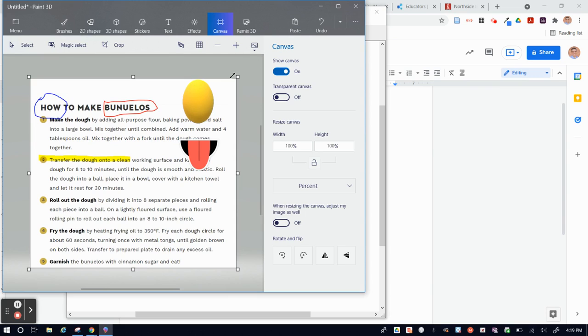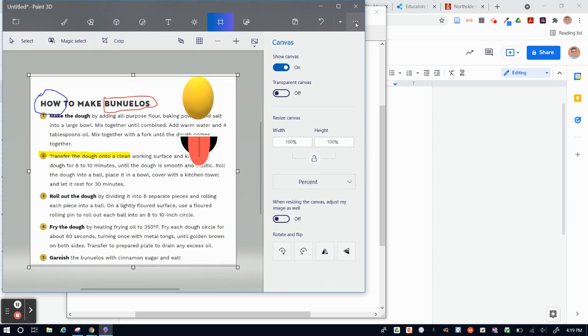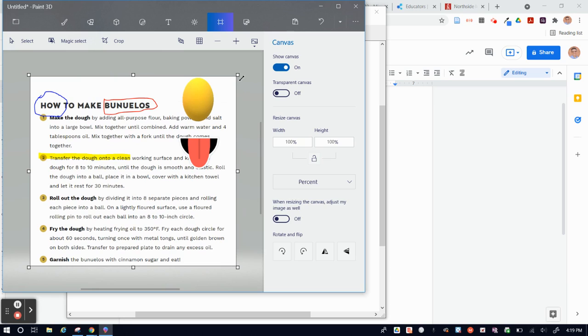So then from here, you can save it. Okay, transparent. Yeah, you can do other things up here. You can resize it. You can flip it. And you could get very fancy with the tool if you wanted to do that. So then all you have to do now is save it, and then you could insert it into another file if you wanted to email it, with other things like these stickers and all this other fancy stuff.